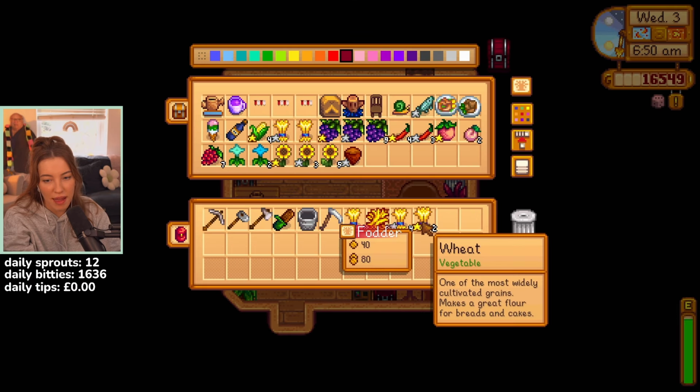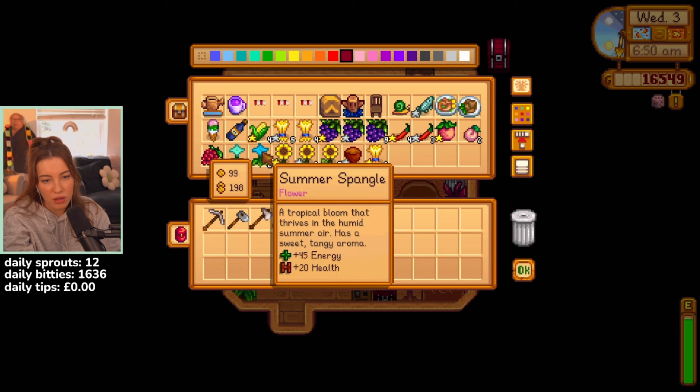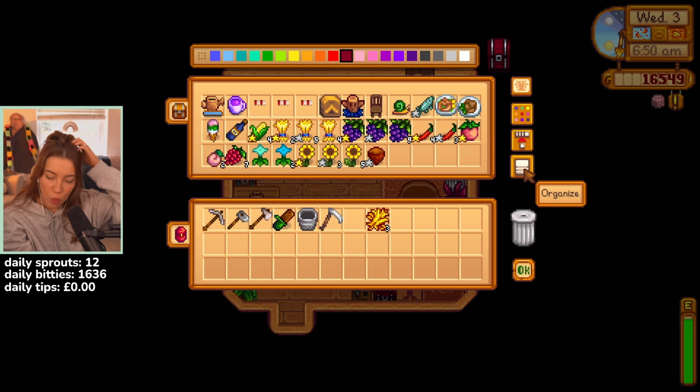We have 4 corns now. We also need this for the fodders bundle. We have the wine for the... which one? The wizard's bundle?